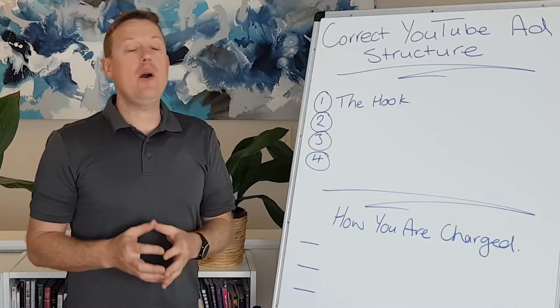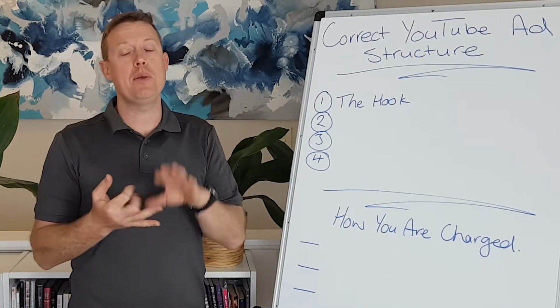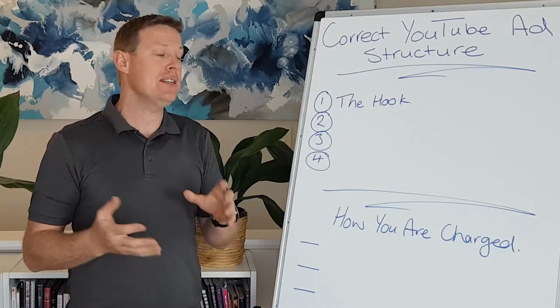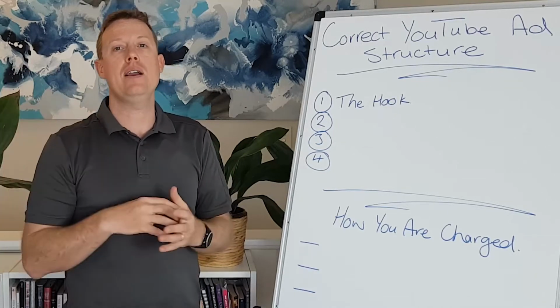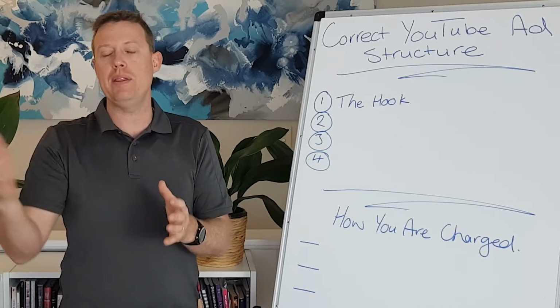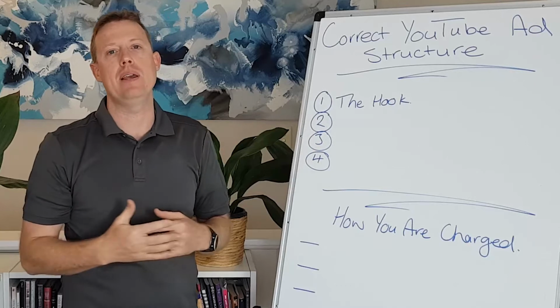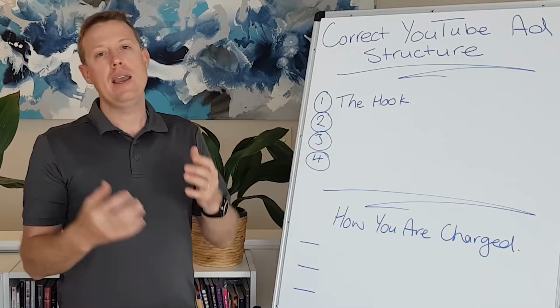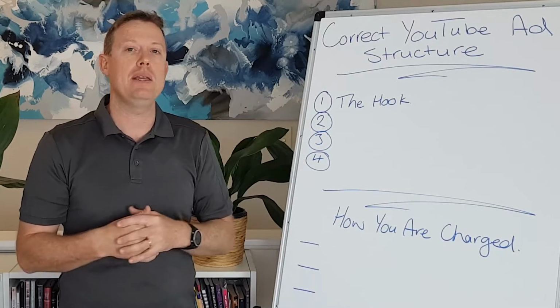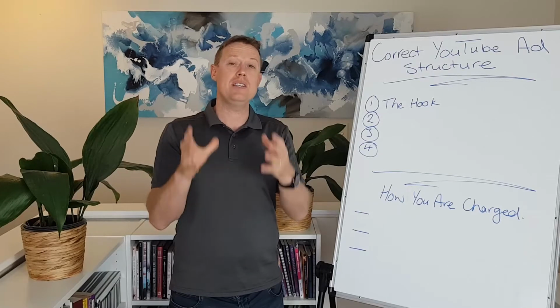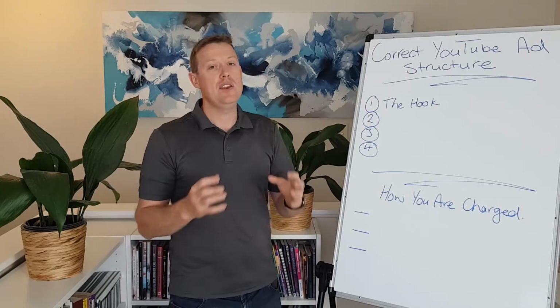So what can work really well for the hook too, other than the big problem and the big benefits, are questions, okay? So asking them a question: do you want this outcome? Do you hate this? Are you annoyed with that? Would it be better if this could happen? What are the questions that you could ask in 5 seconds that would literally lead them into the next step? We find questions and problems are the best things that you can have in a hook.